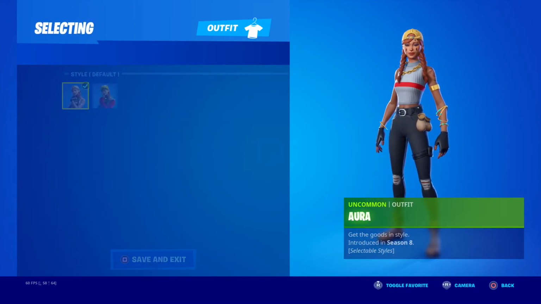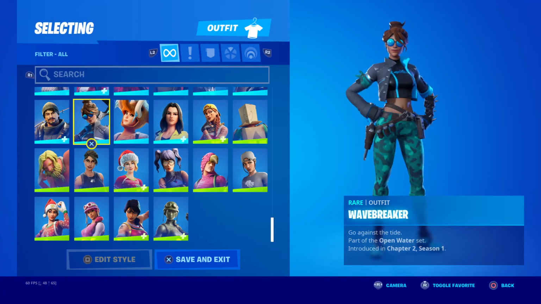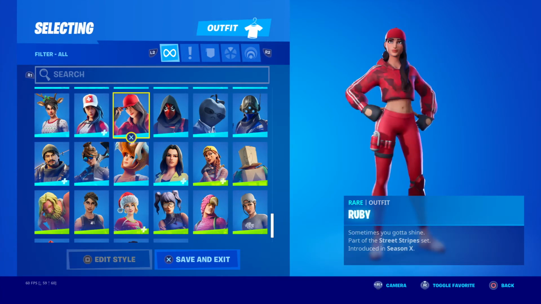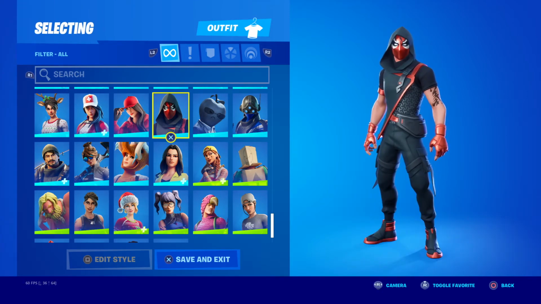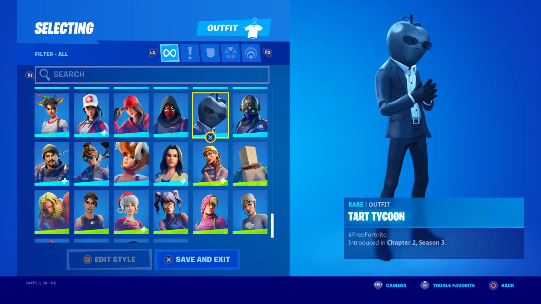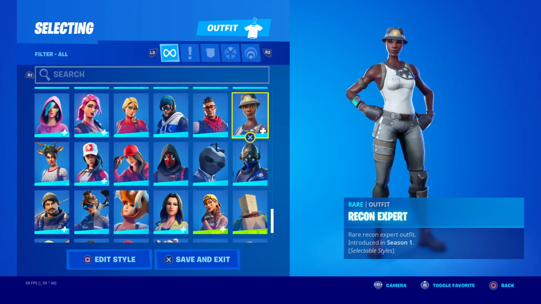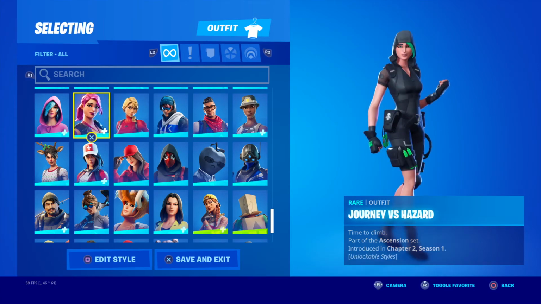Aura, Queen of the Sweats, Yellow Jacket, Woolly Warrior, Wavebreaker, Turk versus Reptile, Red Nose Raider, Rummy versus Toxin, Ruby, Seeker. Now, this is the starter pack skin. Like I said, I still really enjoy the skin, and I just don't wear it as much. Same thing with Tart Tycoon. Really cool skin, I just don't wear it a lot. Trilogy, Recon Expert, which I can refund. Prodigy, Point Patroller, Laguna, Journey versus Hazard.